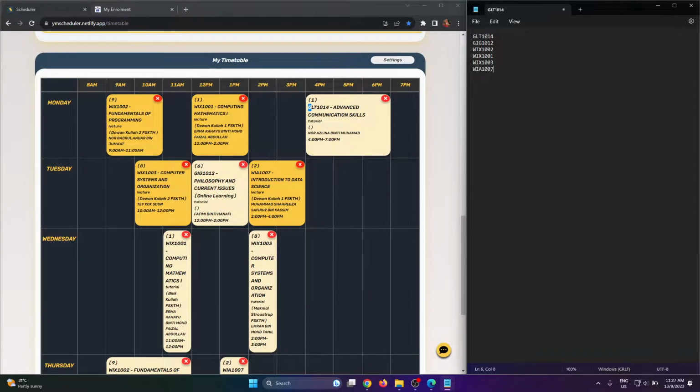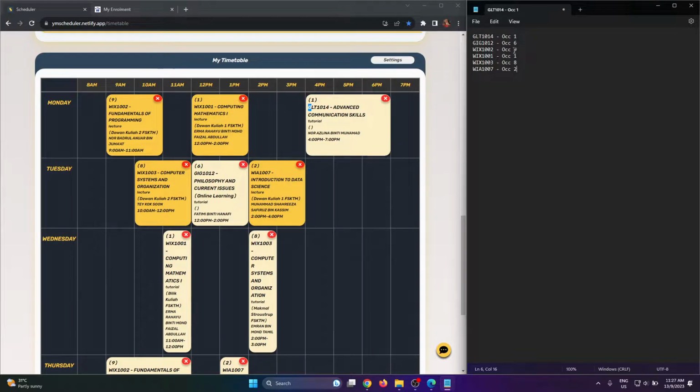Okay, so why is this important? You also have to type in your class names: OCC1 for GLT 1014, OCC6, OCC9, OCC1, OCC8, and OCC2.